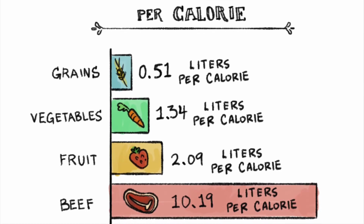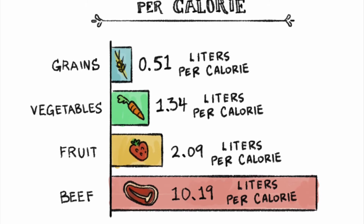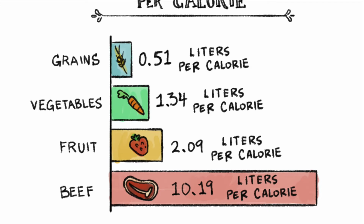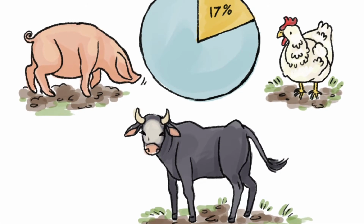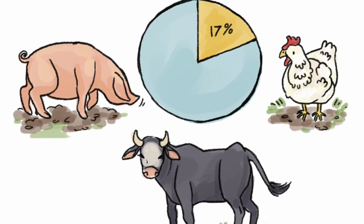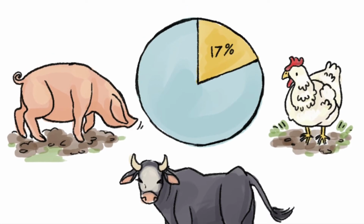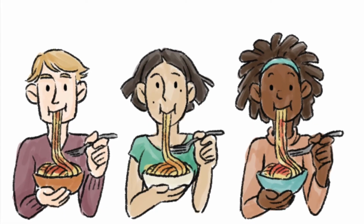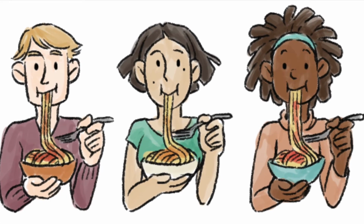As you can see, shifting diets towards grain-based meals like pasta and away from more energy-intensive foods eases the burden on Earth's precious resources. Healthy pasta meals are also a better use of our land. Approximately 3/4 of our global land is used to produce animal products, which supply only 17% of our calories. Pasta feeds more people using fewer resources, which is especially important as many populations continue to grow.